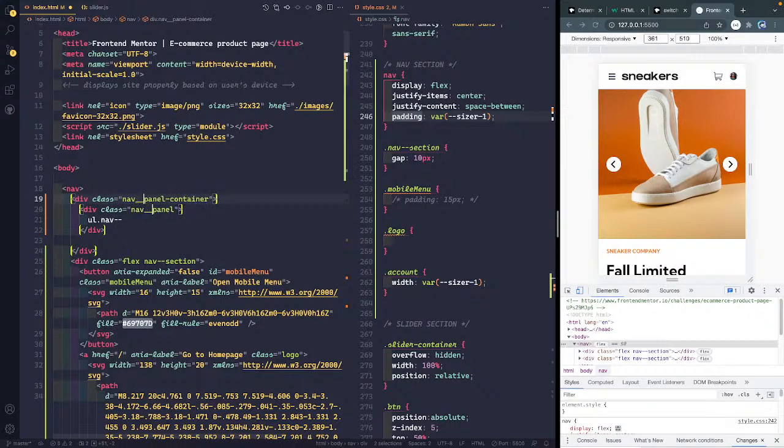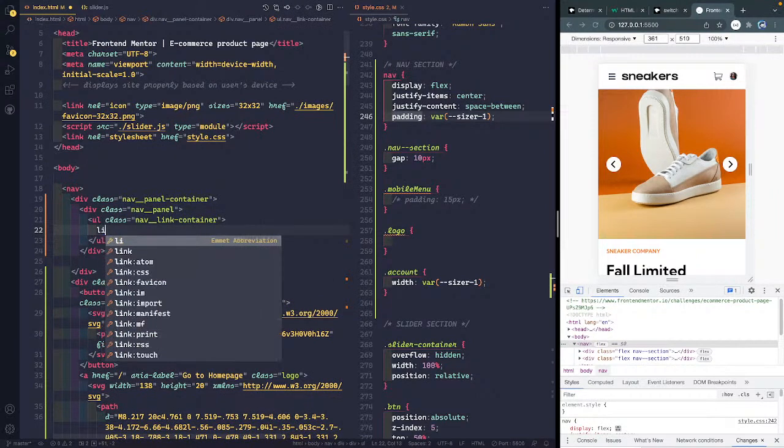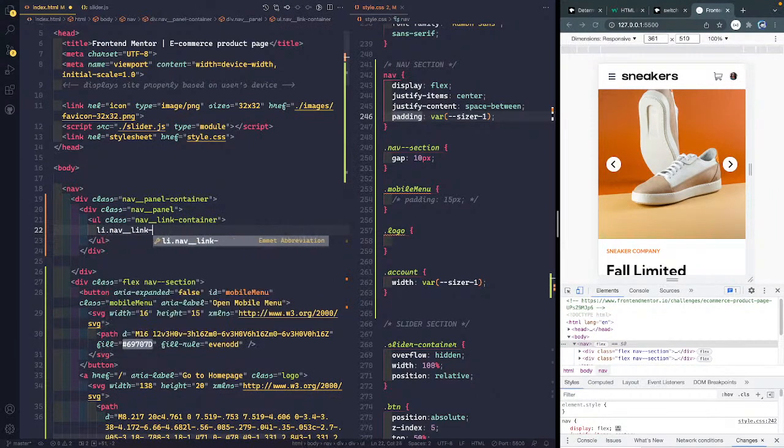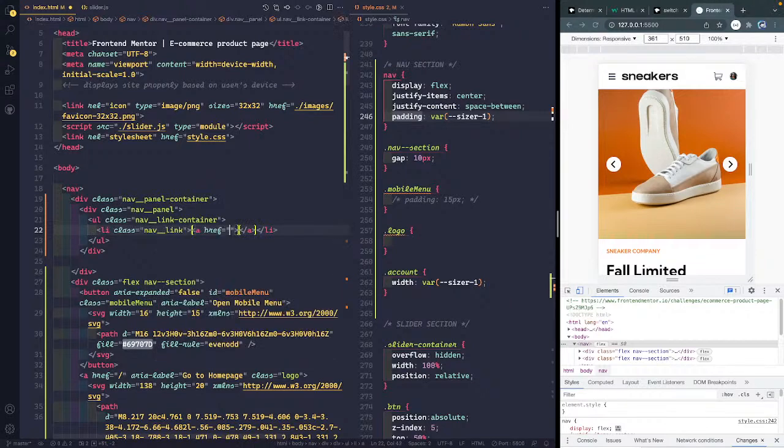Oops. Like that. Nav panel. And this will be nav panel link container. And then inside here, we're going to have LIs with a nav link like that. And then inside them will be a link. Let's see where. Yeah, they can just click on those.